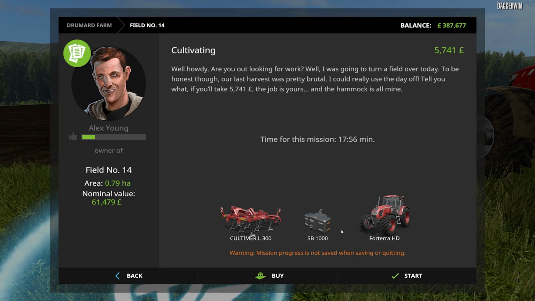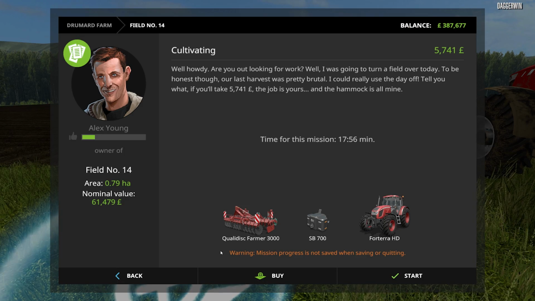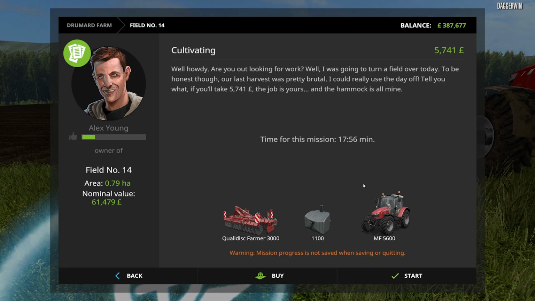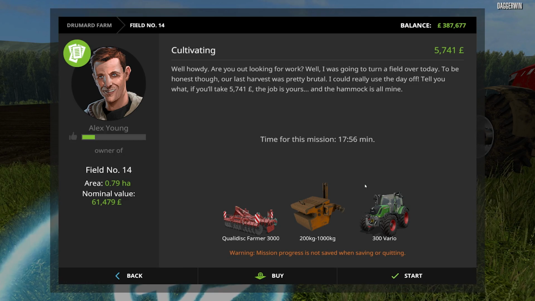Okay, it wants to use the same one every time, 17 minutes roughly. The Cultimer seems to be the one of choice there. Or the Quality Disc Farmer 3000, which is wider. I have no idea. Well, they must be very similar, because the time they're giving us is pretty much identical. So, let me just pick a vehicle. Right, that'll do.